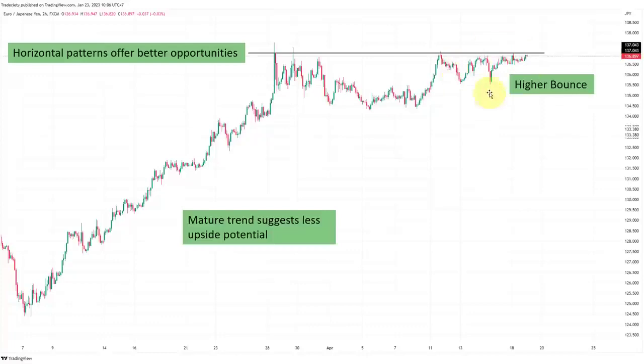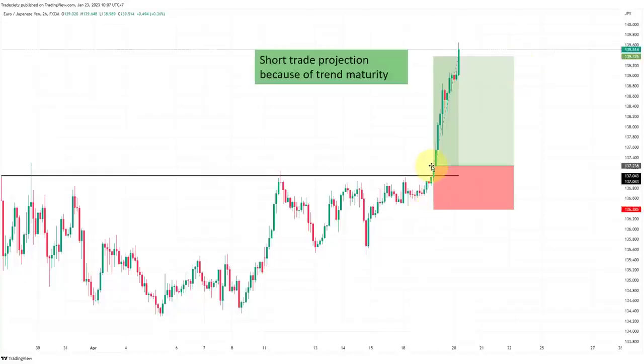We could call it a lower bounce, or in this case, maybe a better word would be the higher bounce, because the market is always coming back into the level sooner and sooner. Especially here, you can see the market is not able to get away from this level at all, which suggests a lot of buying interest and not too much selling interest. Then afterwards you have the breakout and the quick run upwards.